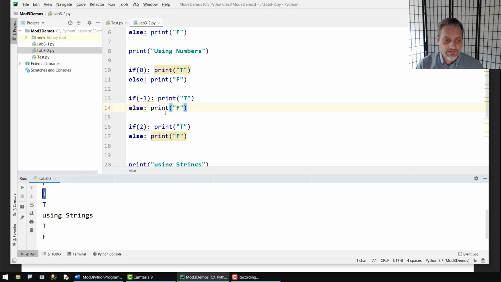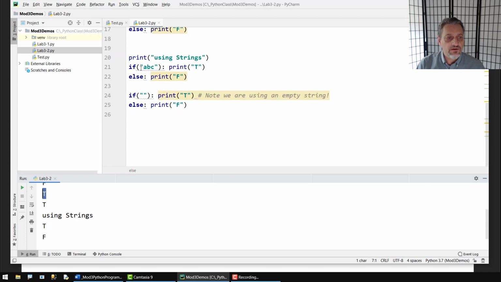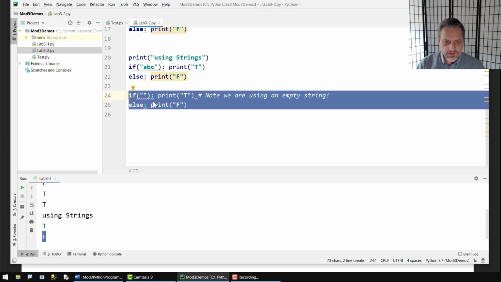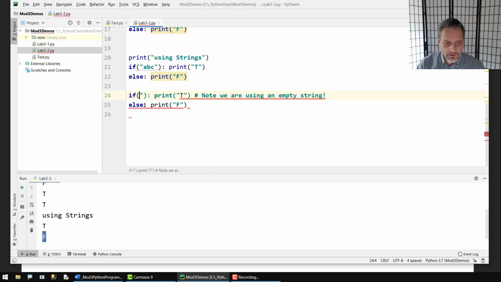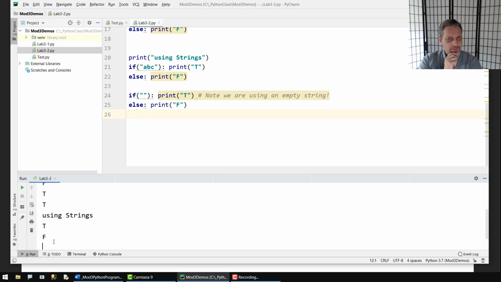It's any non-zero value. What about this, the strings? So if I use A, B, and C, what do I get? I get a true statement. What about if I print out just an empty string? That's considered false. Now, an empty string has the quotes, but there's nothing inside. Nothing inside, so that will print out false. An odd behavior, perhaps, maybe convenient behavior. Let's see, somebody doesn't input anything on an input. You might be able to use it for that. But that's the way it behaves. So you just have to know how a language behaves and then take advantage of that.